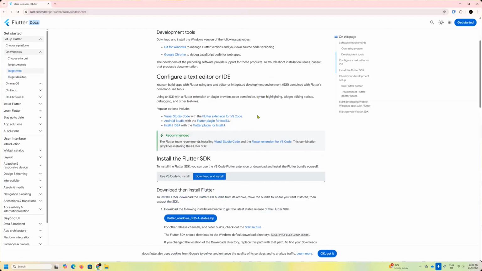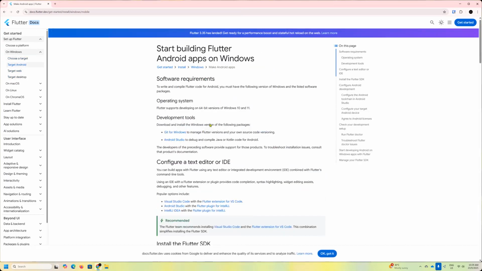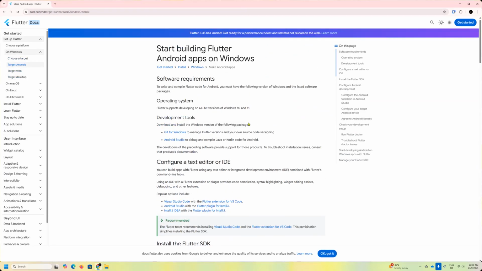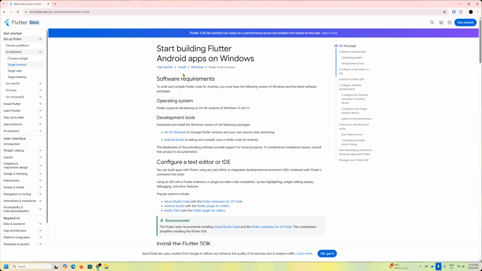Okay, so now for the mobile. If you want to install for mobile, you can just follow the steps shown here. There are a few software that you need to install if you want to run on Android.